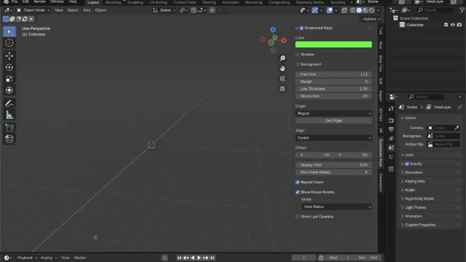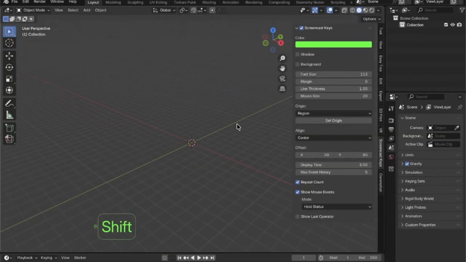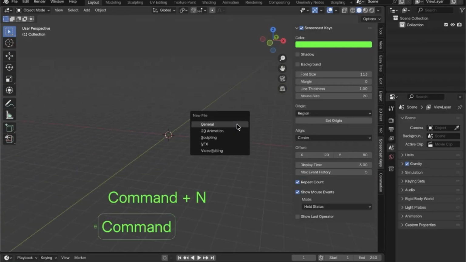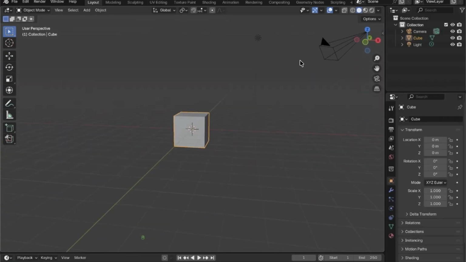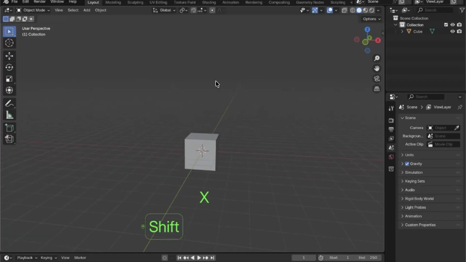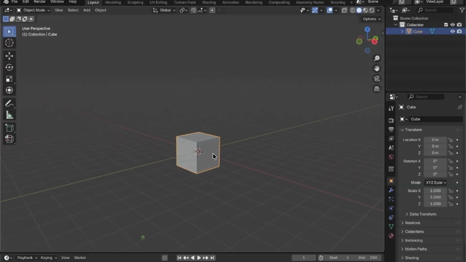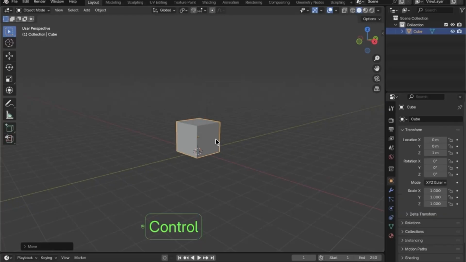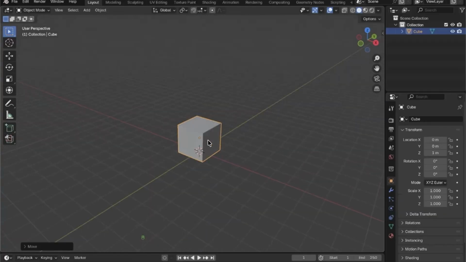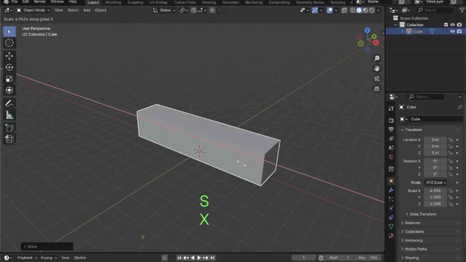The next step, we're going to make a simple model in Blender. So to do this, we'll have our basic scene. We'll get rid of our camera and light. We just want the basic cube to start with. And we'll start by just putting this basic cube at floor level. So we'll press G for grab, Z for Z-axis, hold down the control key so it snaps to the floor. That looks good. And now we will press S and X to scale it so it's a bit longer.